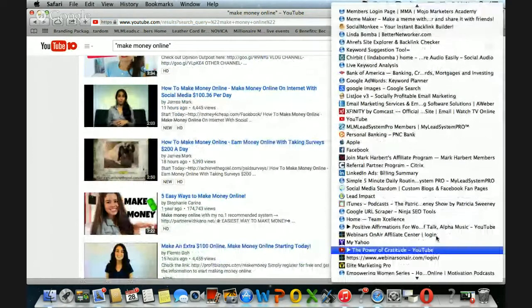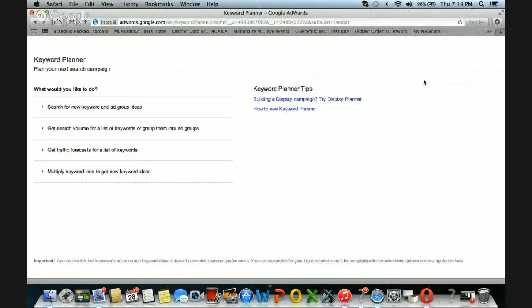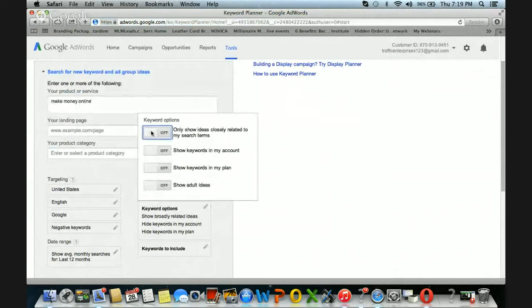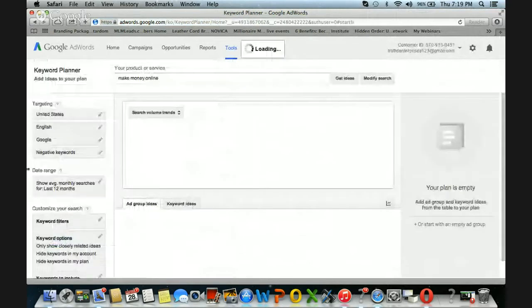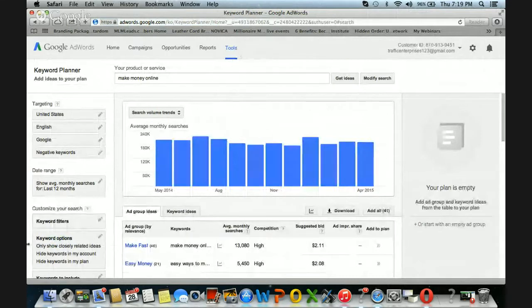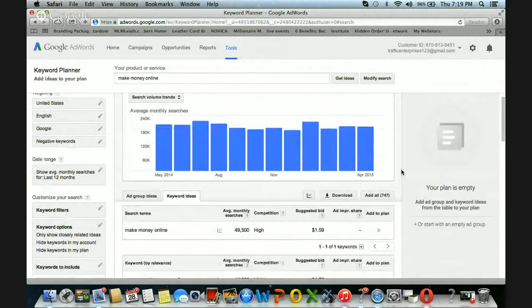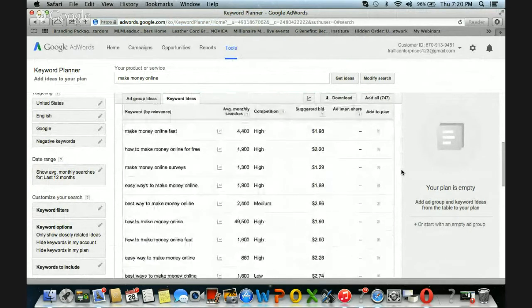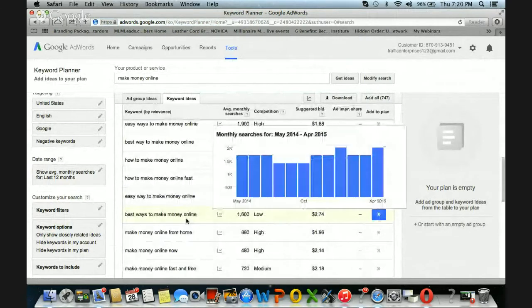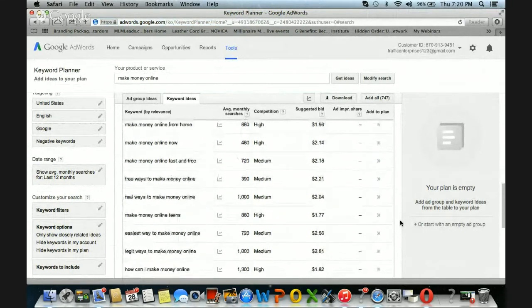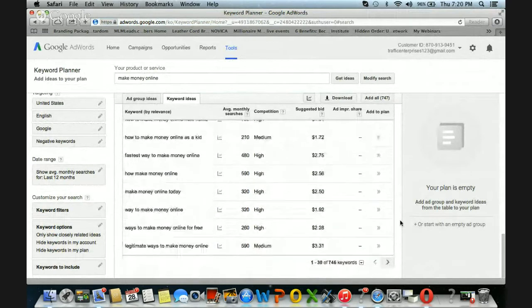And if you come back over here, the keyword planner, I just put make money online. And I think those were the first words I ever searched on Google, actually, when I was first looking for ways to make money online. It's got to have a lot of searches, 49,500, and it's high, so you wouldn't. And if you look anything that's related to that, best ways to make money online, you could probably do something with that, but it's 1,600 searches a month, so you probably would be forced to have to do some backlinking.